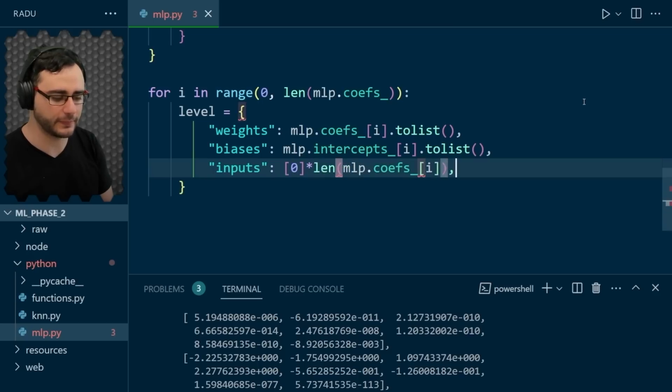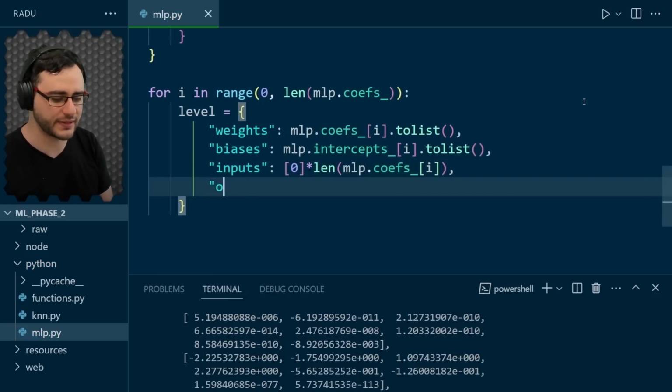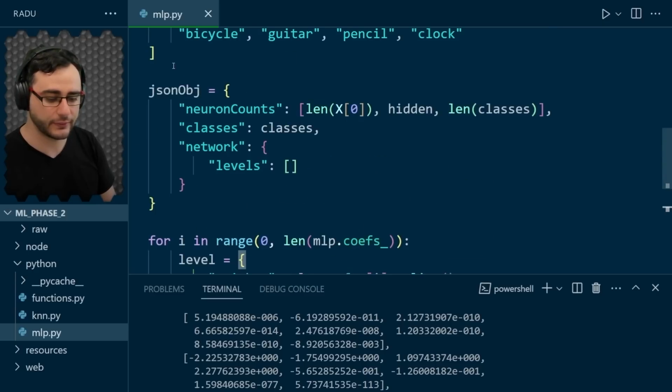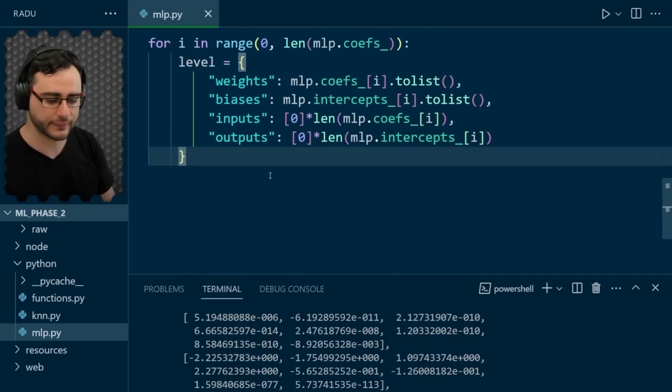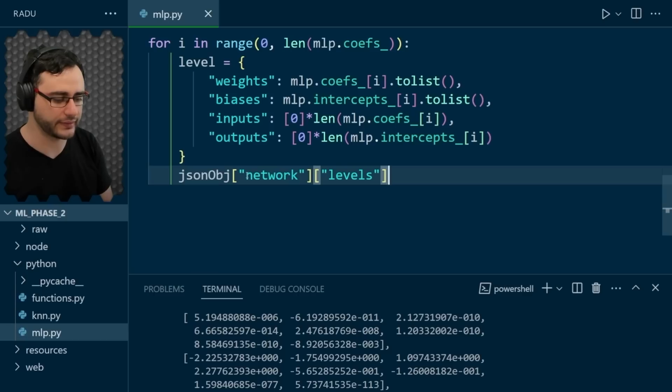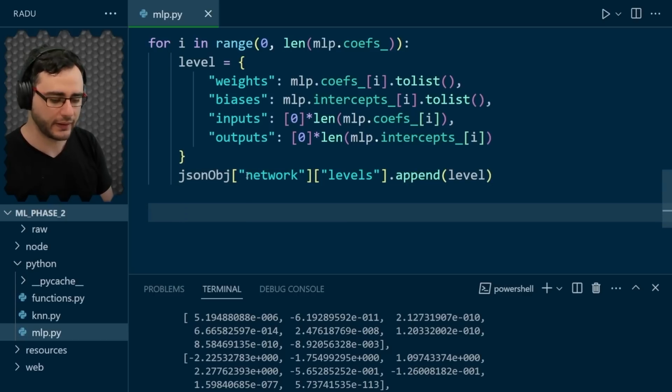I'm just going to multiply them by how many coefficients there are, and outputs, I'm going to multiply them by how many intercepts there are. So these are just zeros. And then we need to append this level to our JSON object network levels. So this is a dictionary, so we refer to the keys like that and append the level.